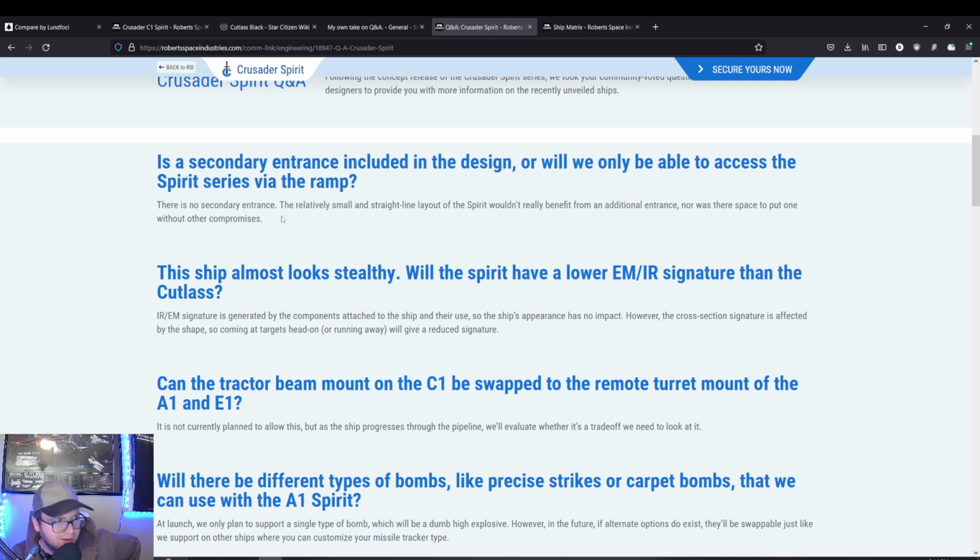The relatively small and straight line layout of the Spirit wouldn't really benefit from an additional entrance, nor was there space to put one without other compromises. Okay, see, that makes sense. That actually is right in line with what I was talking about in the last video. It doesn't really need one because it's a smaller ship, remember? So it shouldn't have the issues that the Mercury Star Runner has, and that's why people ask this question, because the Mercury Star Runner has major issues with this.